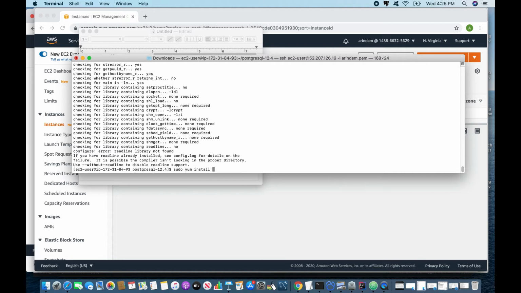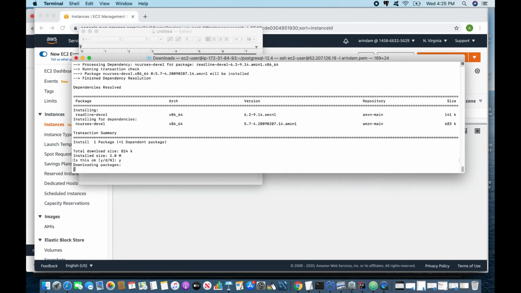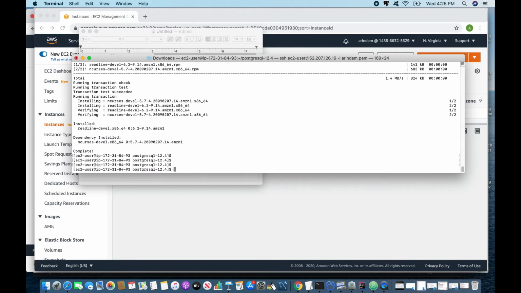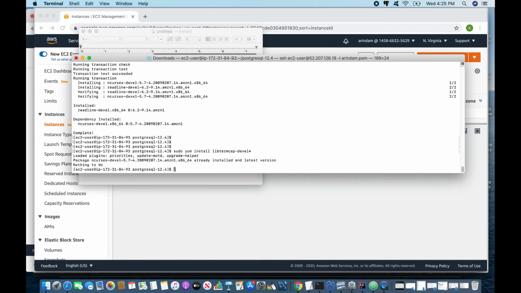One is called readline-devel, and the second is called libtermcap-devel. Okay, it says it's already installed. That's good. So let me run it again.